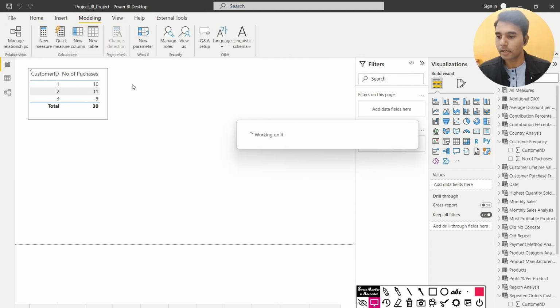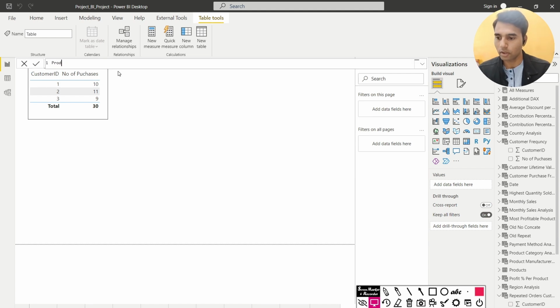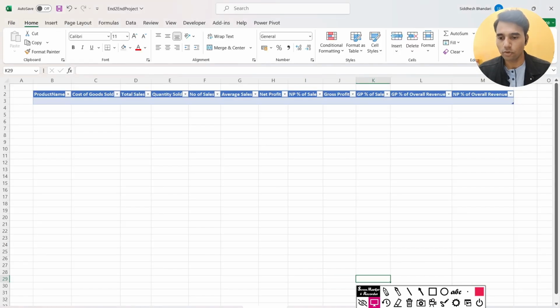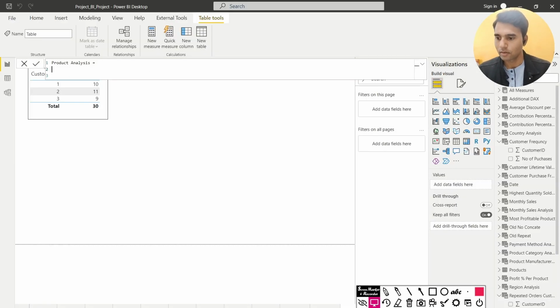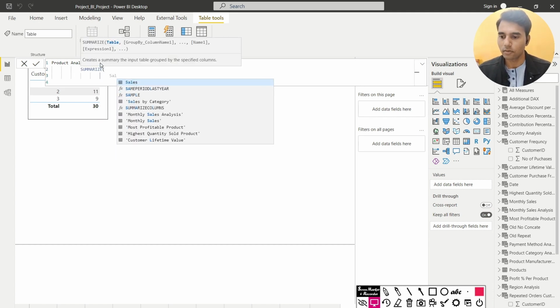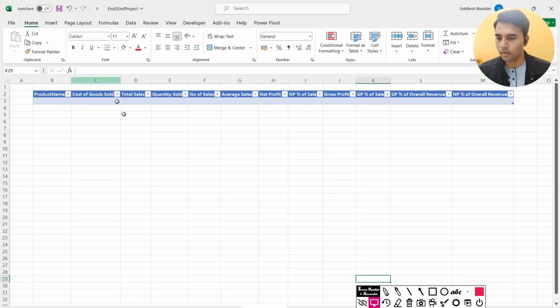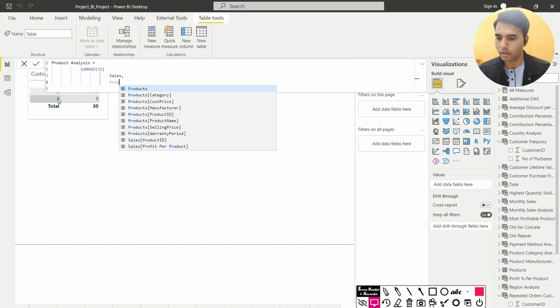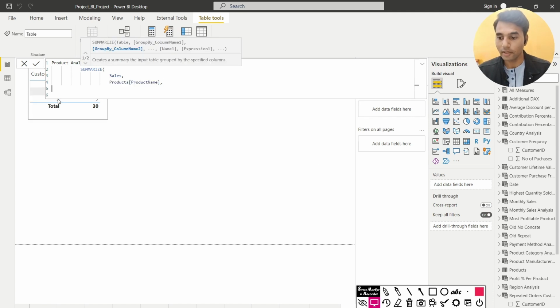So my table, let's call it Product Analysis, is equal to, and what function do we use? Simple, SUMMARIZE, our favorite function. We have the Sales table, and the thing that we are grouping by is the product name. For product analysis, we will have product name. For the manufacturer analysis, we'll have manufacturer name. For the region analysis, we'll have region name. For the country analysis, we'll have country name. Everything else is going to remain the same, except only this argument is going to change.